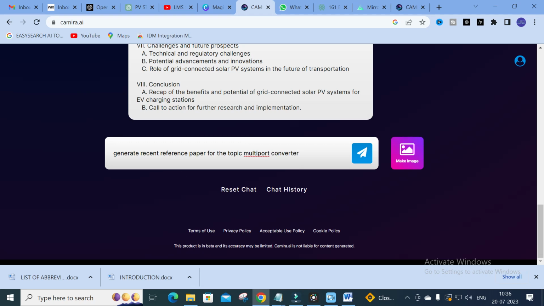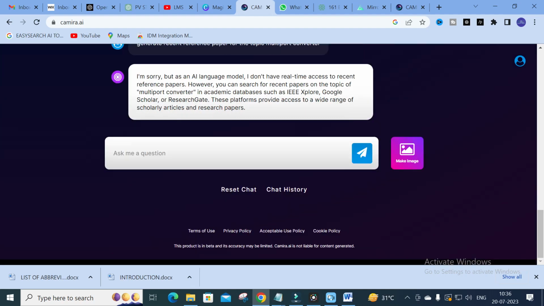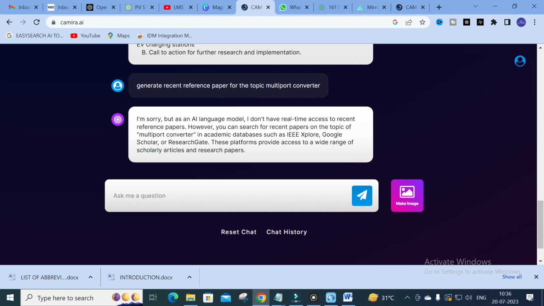I asked to generate recent reference papers for the topic multi-port converters. It is not a special prompt, it is a general prompt that we would type in Google. Let us see how it will generate content. Here you can see an important thing: I don't have real-time access to recent reference papers. However, you can search for recent references on the topic in multiple academic databases such as IEEE Xplore, Google Scholar, or ResearchGate.